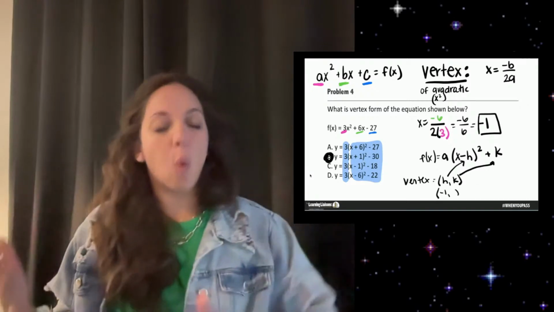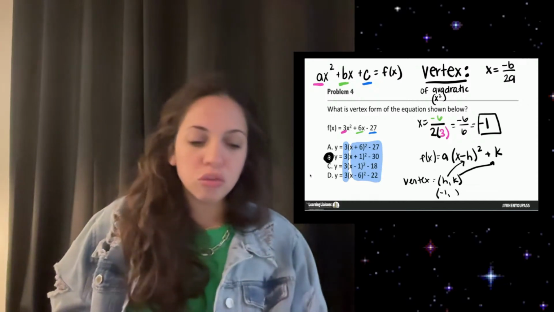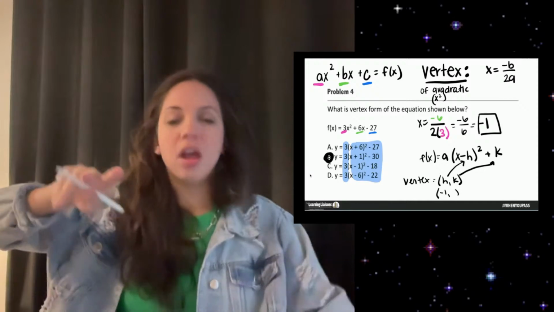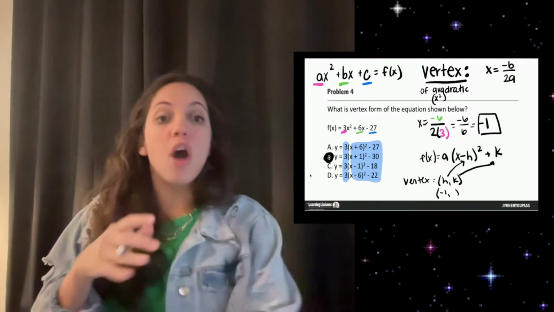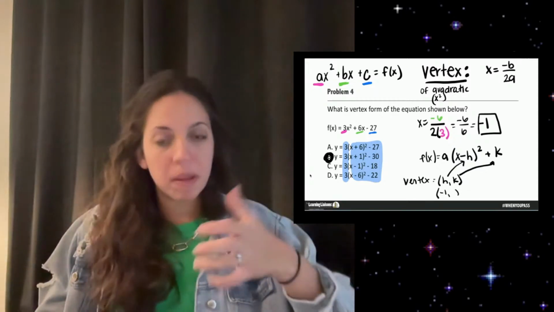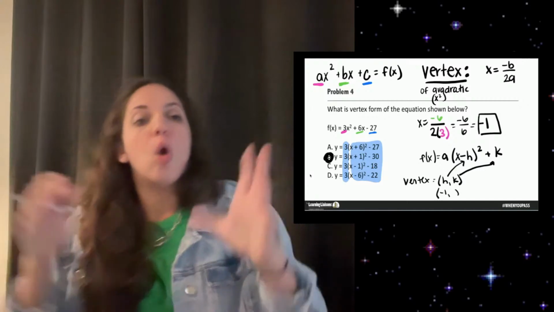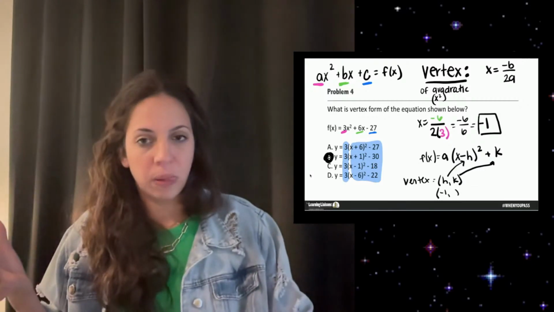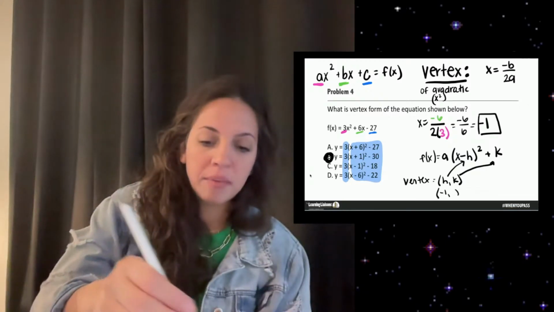Now, I know what you're asking, well, what if it was 3 parentheses x plus 1 and there were 2 answers like that? Well, now, what do I do when I have an x value for anything and I need to find the y? Elementary people, what do I do when I have an input and I need the output? What do I do when I have that x value and I need my y value? Plug it in. So I'm going to take that negative 1 and plug it in.